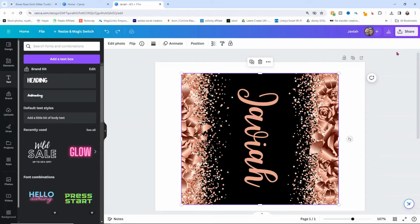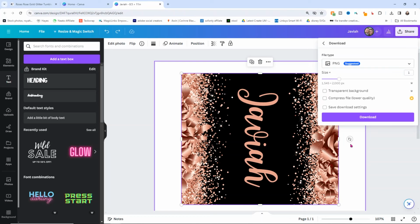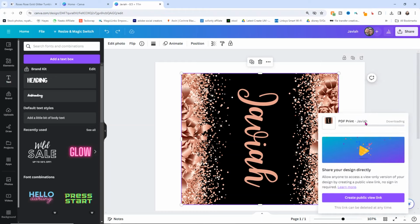What you want to do is go to share and click on download. I find that I get really good quality by just using the PDF for print, but you could also download this as a PNG and print it from there. It's truly up to you, but you'll choose whichever one you want to use. I'm going to use the PDF print. I'm going to go to CMYK, which is best for printing, and then I'm going to click on download. Now it's going to download my design and bring up a folder and ask me where I want to save my design.